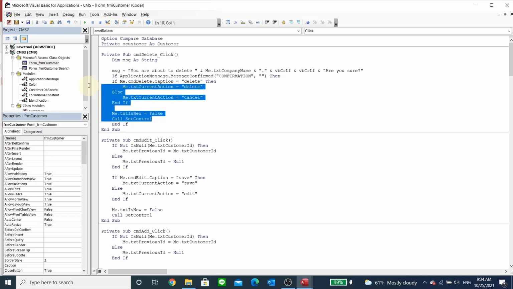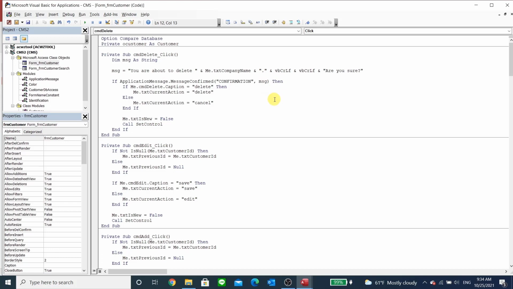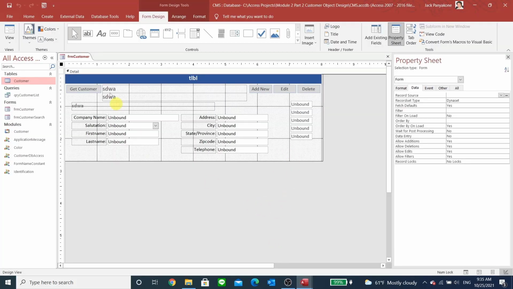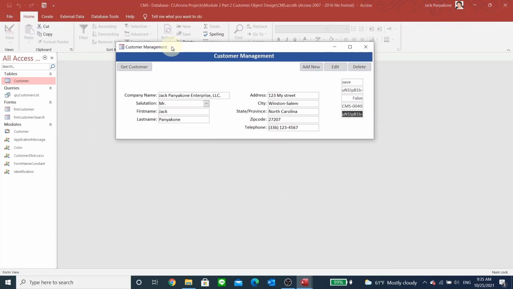And I'm going to move this inside. So it's going to send in the message, which is this guy. All right. And then we'll say, if the message is confirmed, then continue. Otherwise, don't do anything. So we're not going to delete yet because we are checking it out. Let's see if that pop-up works.